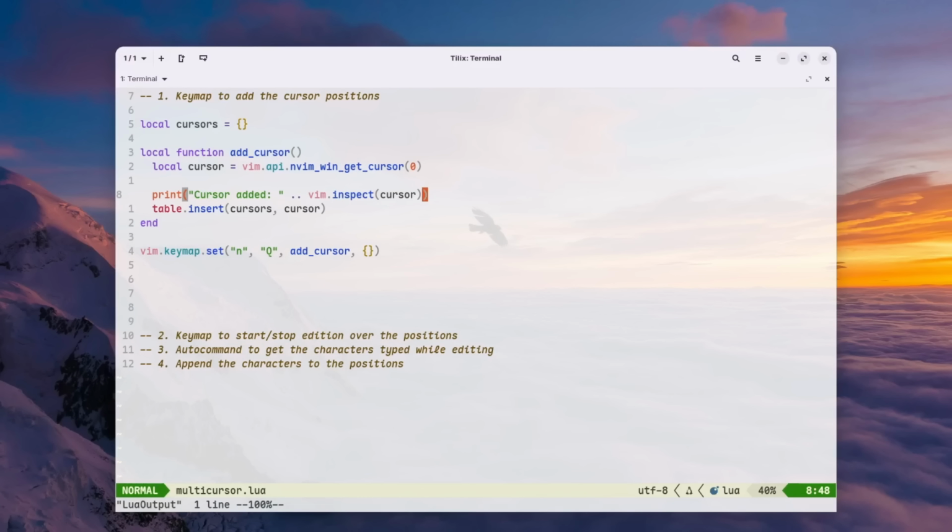Now if I press Q, there, I'm adding the cursors now.